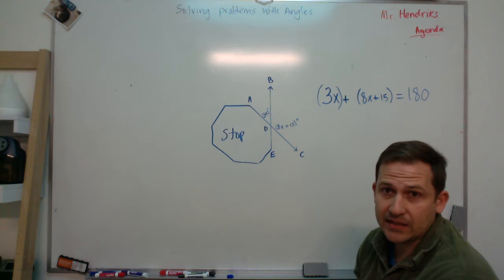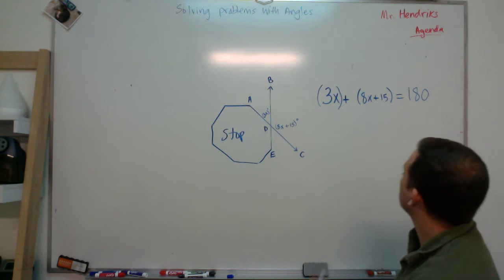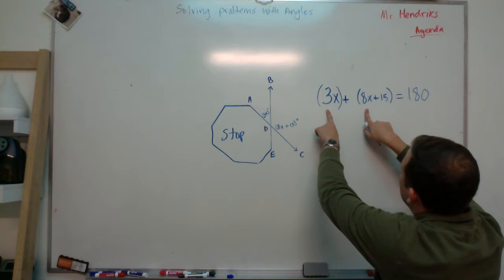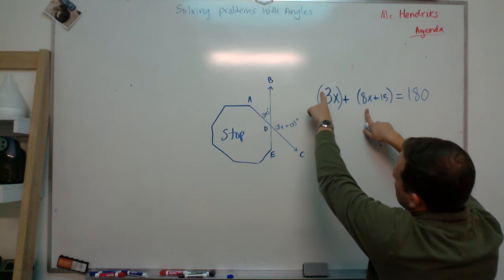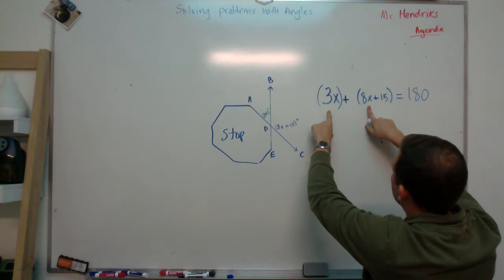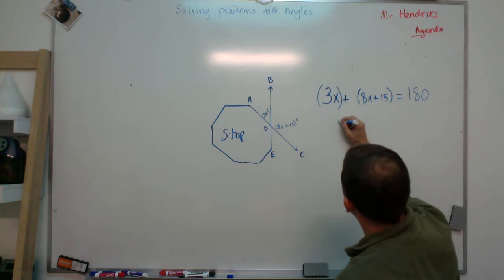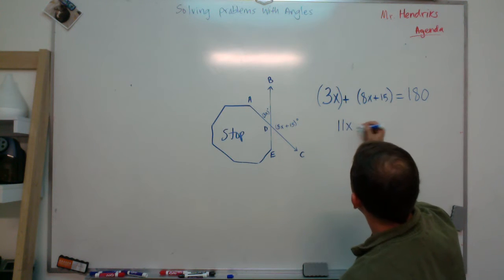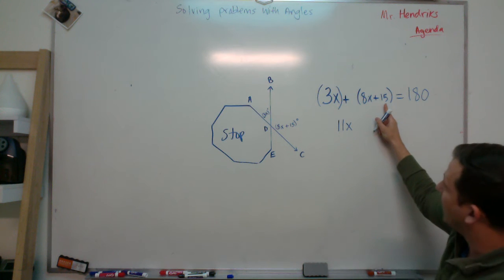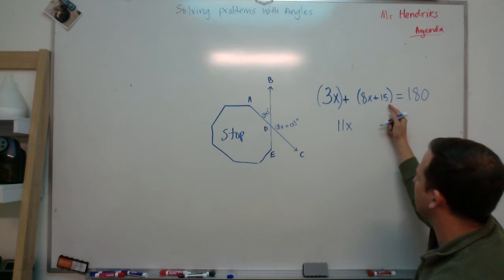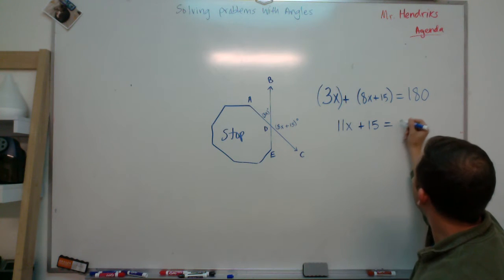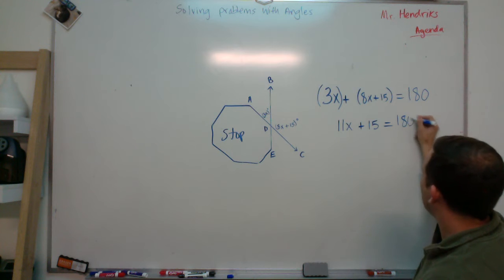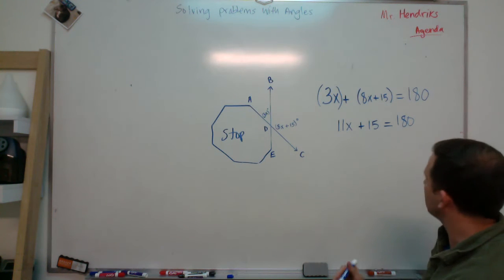Now, this should look familiar from class. We're going to combine like terms. So I've got two x terms. They're both positive. I know that the 3x is positive because there's nothing in front of it. This 8x is positive because we're adding it. There's no negative sign. So we end up with 11x. 15 is the only number term, so there's nothing to combine it with. So it just stays right here. And it all still equals 180. Remember, we're going to work from top to bottom when we solve this.